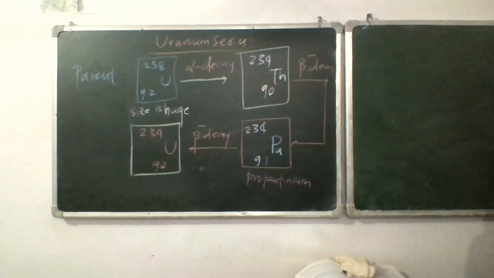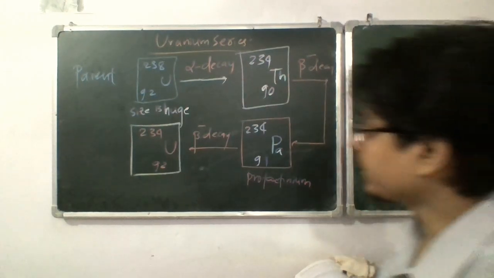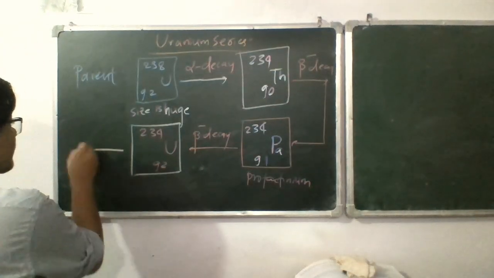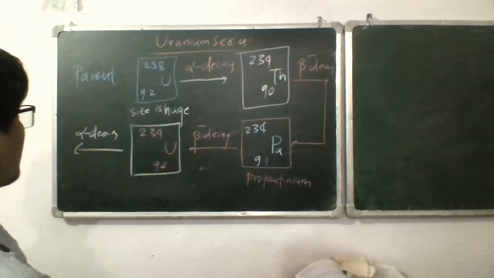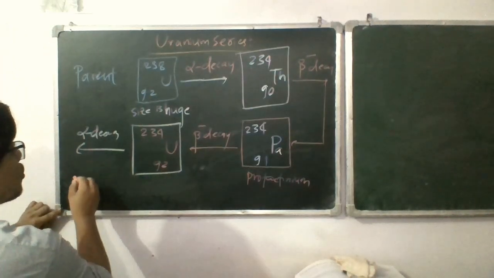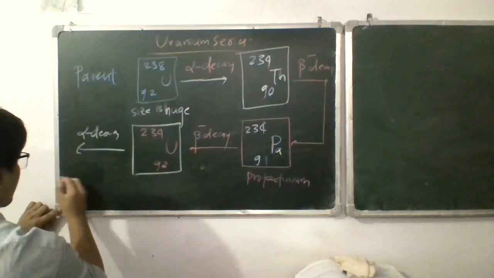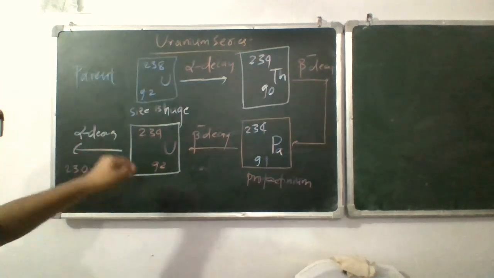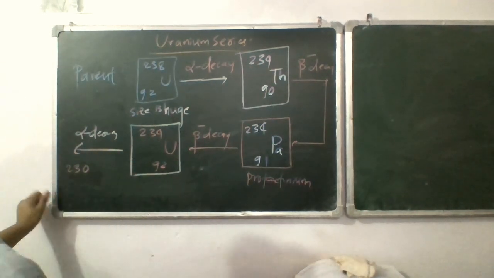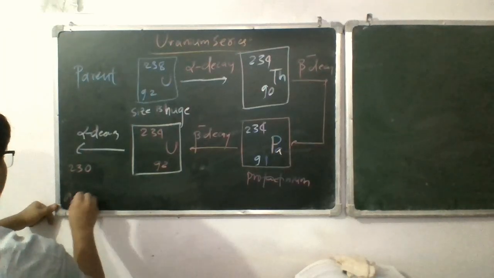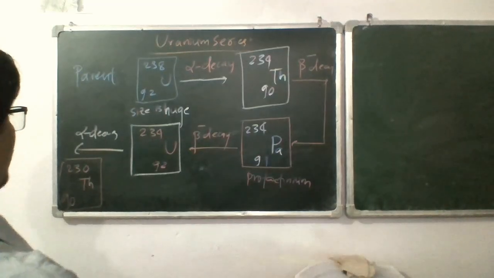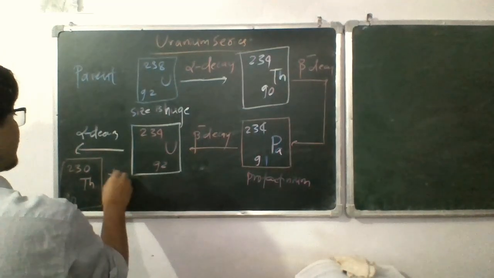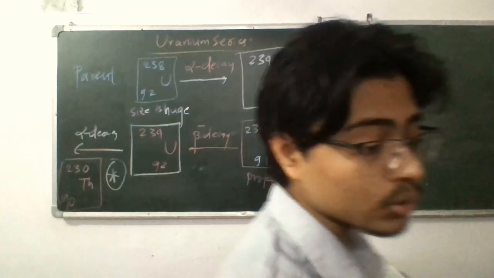If you see this uranium 234, it would likely perform alpha decay, and an alpha decay would result in 230. What is the number of protons? The proton number would decrease by 2. That would be 90. So 90 means thorium. So again we get 230 thorium. Now I think I should rest it here and use the next board. So let's do that.